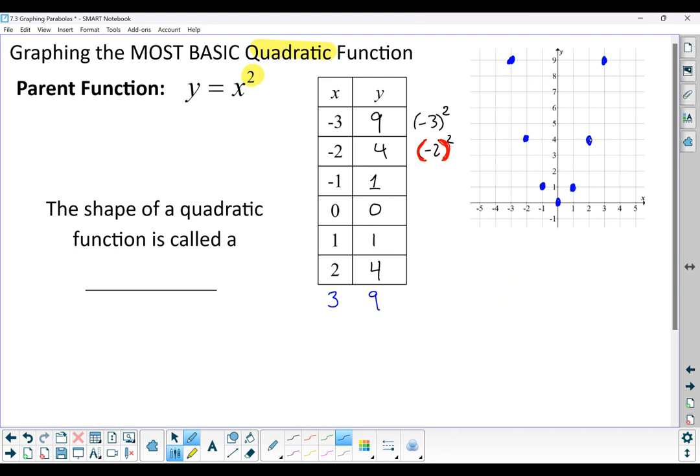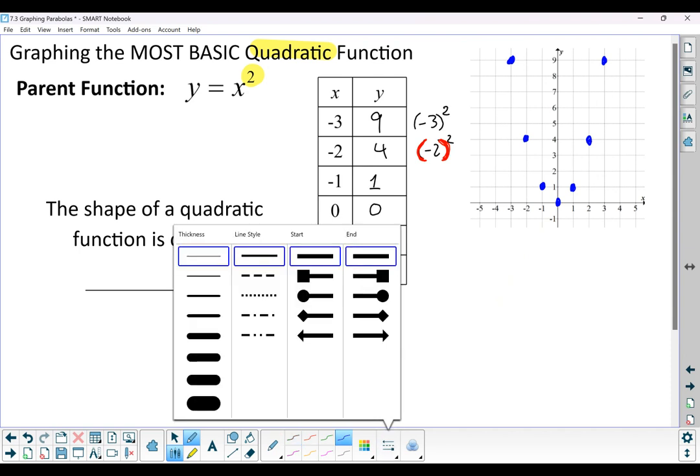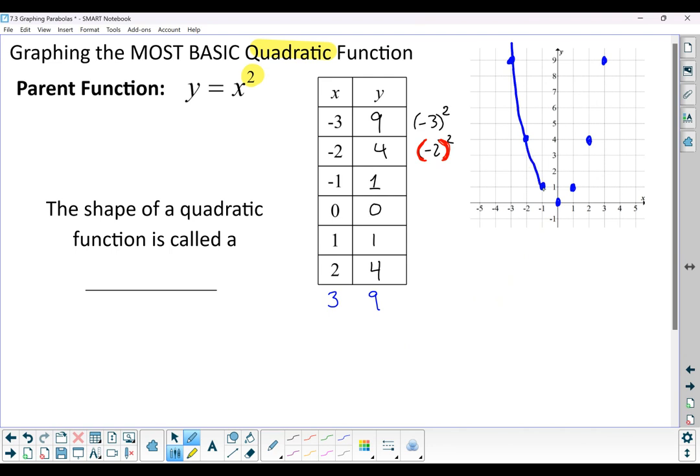So this is a lot different from the other graphs that we've done lately. We've done lines and absolute value graphs. This one is not straight. It doesn't have straight edges the way the other graphs did. This graph is a curvy graph. And you've graphed exponential functions before that aren't straight, so you are familiar with this idea of curviness that can happen on a graph, but this is the first one we'll really look at this year.